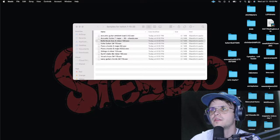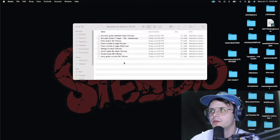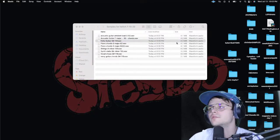Okay, I'm definitely going to take that, because even if I just want to take one note from that, just that one little pluck, whichever one is longest, I can turn it into something else if I want to. Echo Guitar 119.